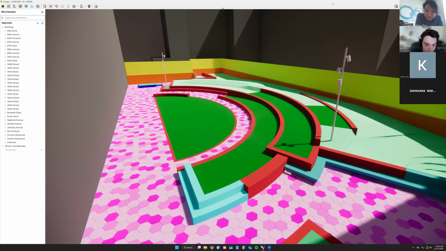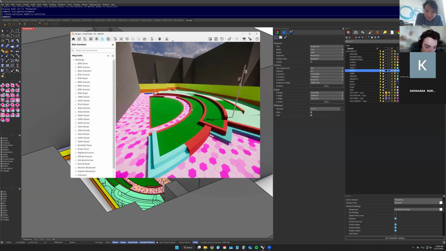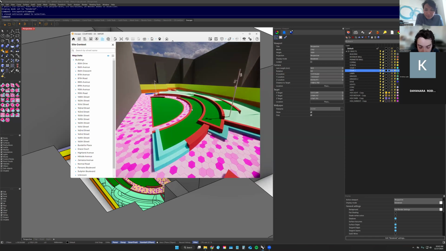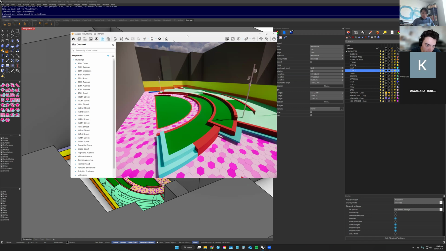The first thing to know is that Enscape is unique in that it actually assigns materials in Rhino and then references them within the plugin. That means all of the modifications you make to the scale of the texture and the mapping will take place in Rhino, and it's just computed in Enscape.